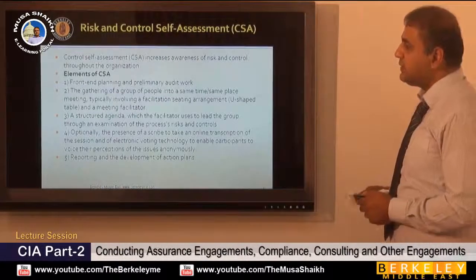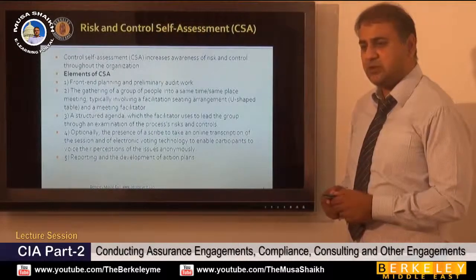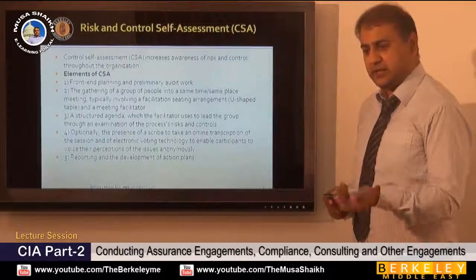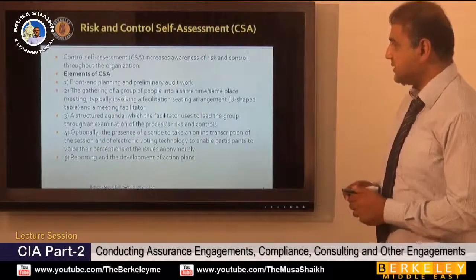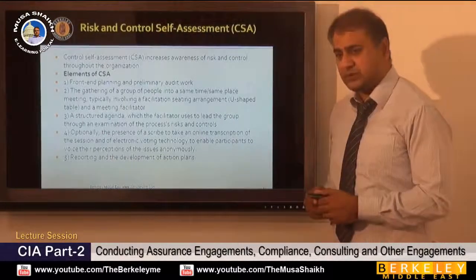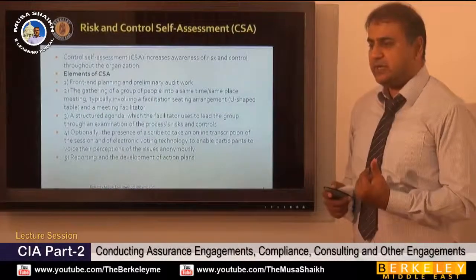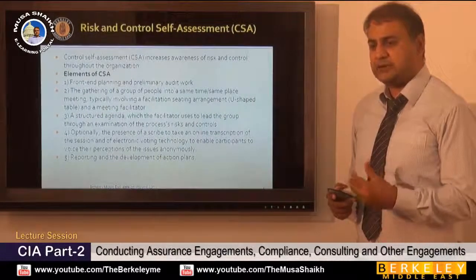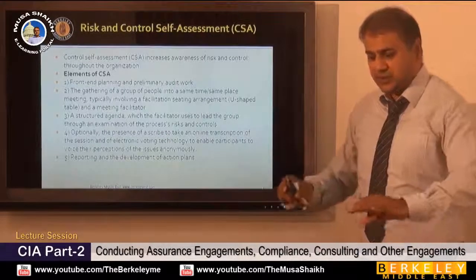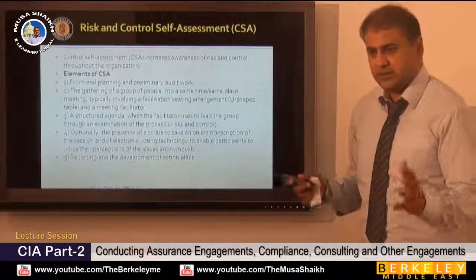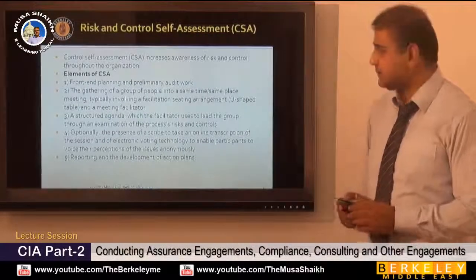Let's talk about risk and control self-assessment. Self-assessment is when we are going to assess ourselves on our own. So control self-assessment increases awareness of risk and control throughout the organization. Because you advocate, you make people more aware about risk, control and governance, and on each level you create an atmosphere, so people start thinking about control and risk on each level.